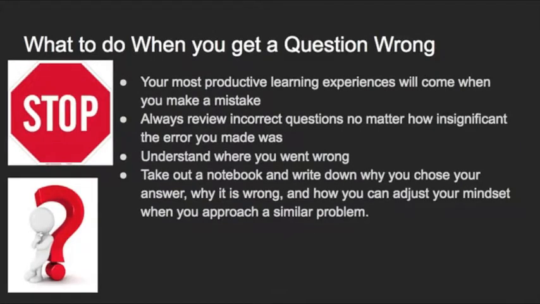And what to do when you get a question wrong. A lot of kids, I see them during class, my teacher assigns Khan Academy, and what they do is they do a Khan Academy question, they get it wrong, and they immediately skip to the next question. They don't look at the hints or look at the answer or anything. They don't even want to see what they got wrong or why they got it wrong. That's terrible. You should not be doing that.